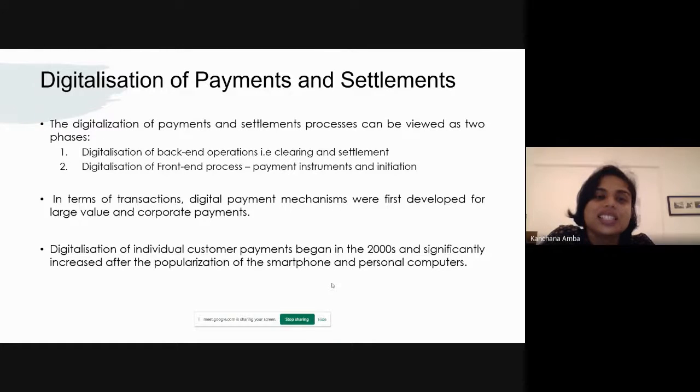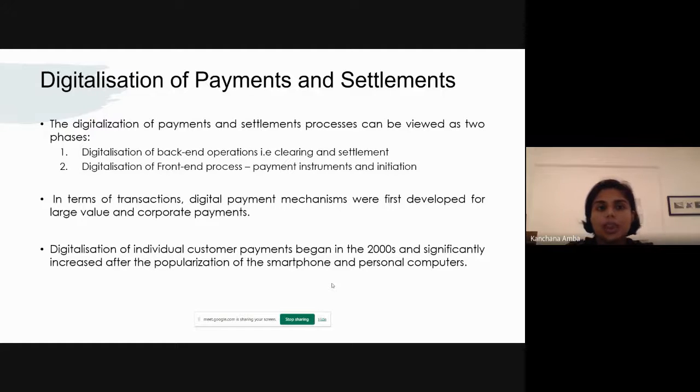So that interface is the front end, and there is a bunch of processes and functionalities that are given for the front end for the customers to use. And then there's a whole load of processing going on at the back end, where Google processes the data, the linkages with the files that are saved in my computer. All those functions are going on in the backend, which we can't see, right? So in the same way, in a payment system also, there is the customer facing end. It will be the app, the mobile money, wallet, the check. Those are all customer facing ends of a payment system.